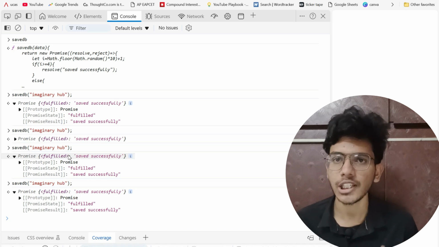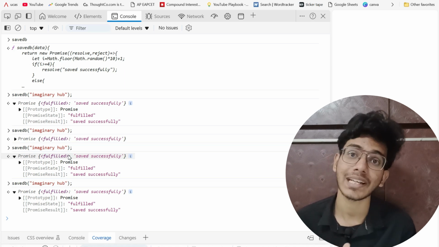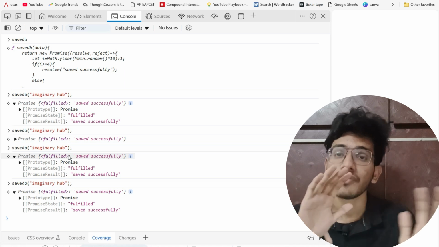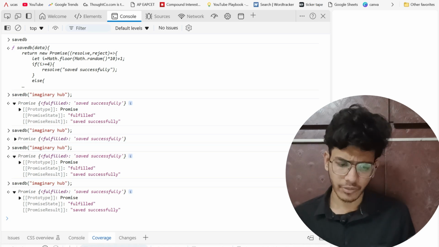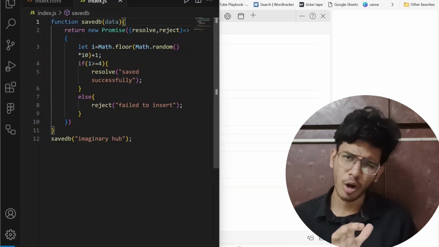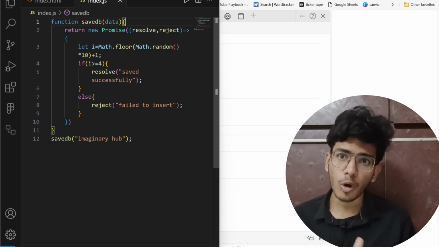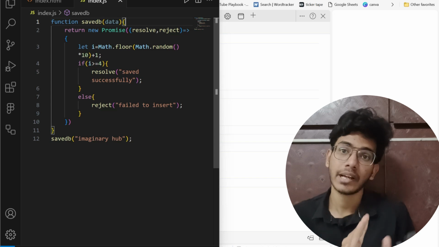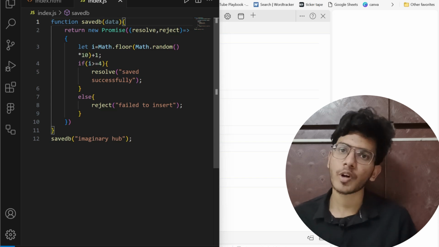Like this we can see whether one thing is successfully inserted into our database or not, whenever we have a lot of dependent data. Now you can observe that the program we had before promises is a little bit complex and lengthy, but when we use promises, the whole program is tiny and easy to understand. That is why we use the concept of promises.